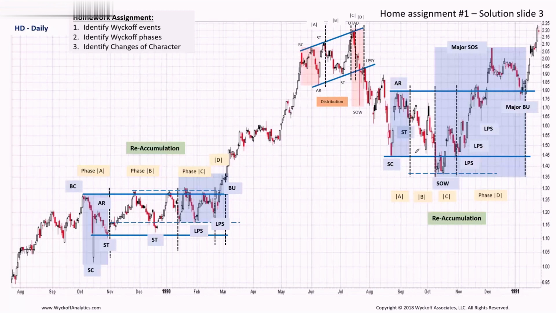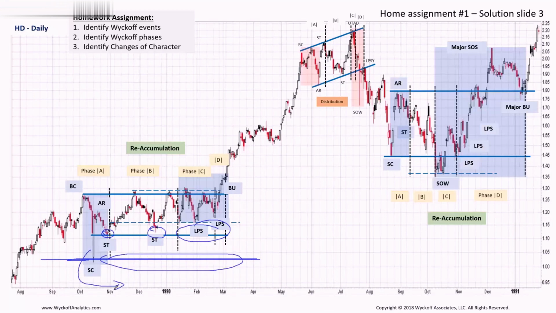Why is the triggering range not defined by the lowest point of the automatic reaction? So we're talking about this triggering range right here. Well, we could label this as an automatic reaction, secondary test, and you could definitely have the boundary at this level. Does it come in handy after this? Not at all. We're looking at a chart that has already unfolded. So it's a historical chart, right? So we already know that the price only tests this area right here and not this one. And this leads to the conclusion.